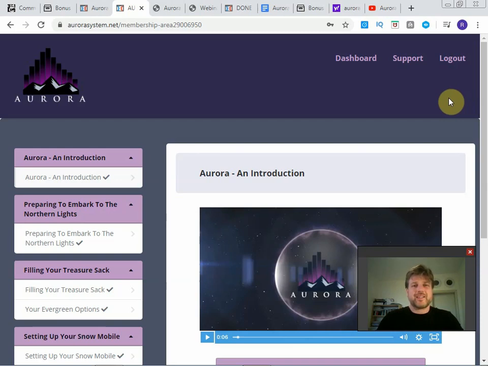Aurora 2.0 is created by Jono Armstrong and Brendan Mace. It was originally called Aurora 1.0, which was released about a year ago. And what Aurora is, it's a system that is pretty much done for you that allows you to sell high-ticket products online.